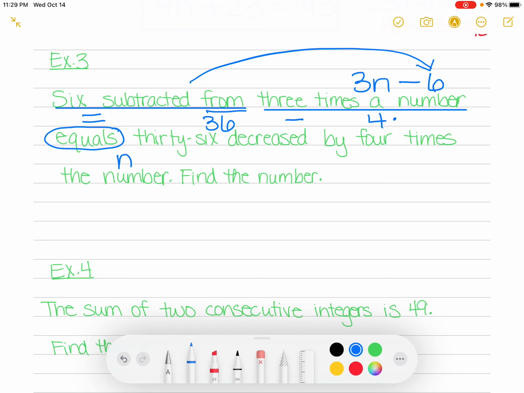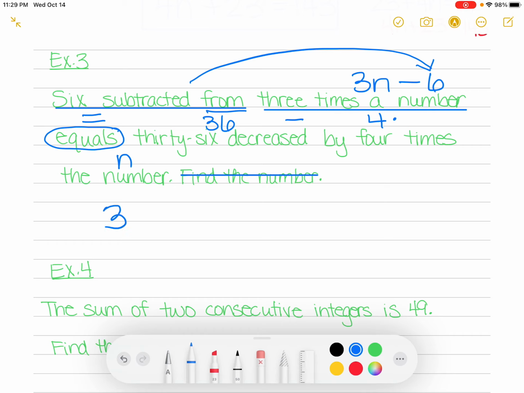Find the number. We do not want to find the number. We talked about that earlier, so I'm just going to cross that out. It will say that in your examples, in your problems for homework. That's why I wanted to keep it in the examples so I could show you we are not trying to find the number.